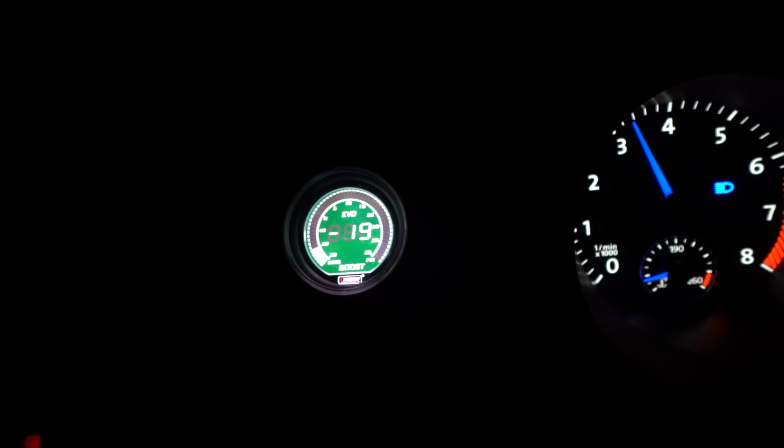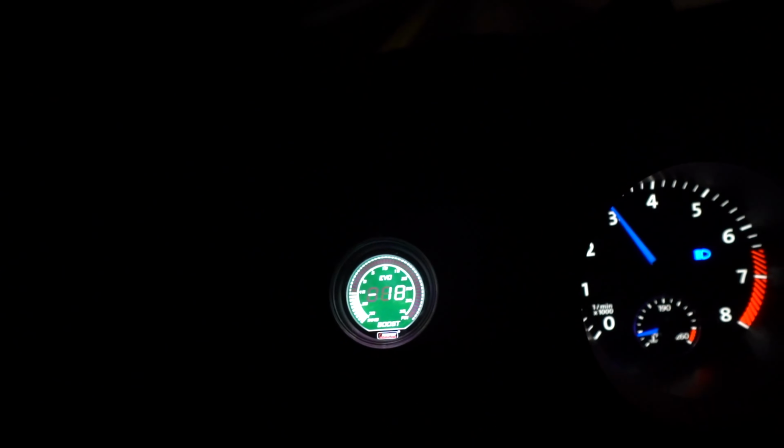Yes! We're pushing boost! That's so cool. Turns out it did just need to be under load. We got numbers on there.